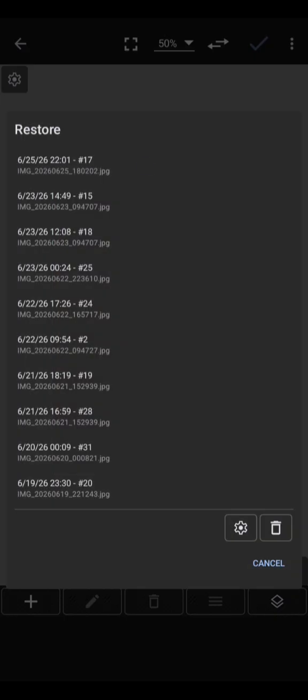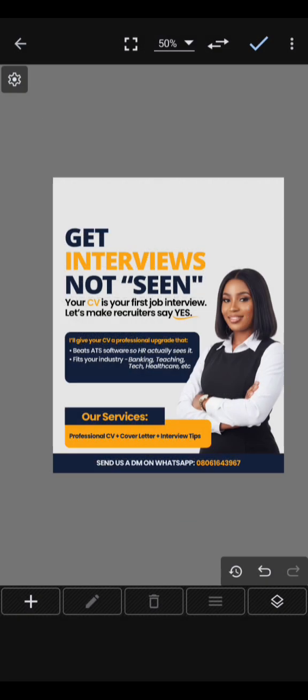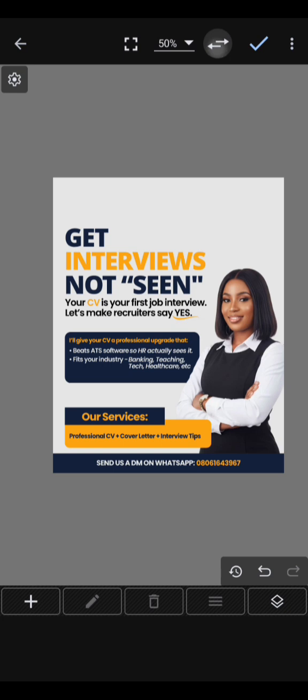Alright, so for this one, this helps you to see your before and after. If I click on it, I don't have anything here. Let me just bring in something. Let's say I paste this design in. If I click on it, it will take me back to my original background or my imports, what I brought in. Alright, but when you remove your hand, it takes it back to the design you're working on already.